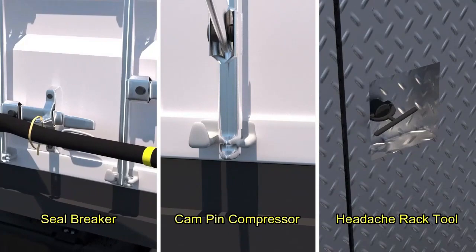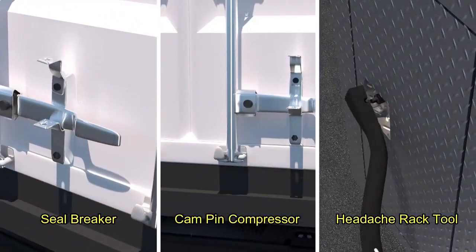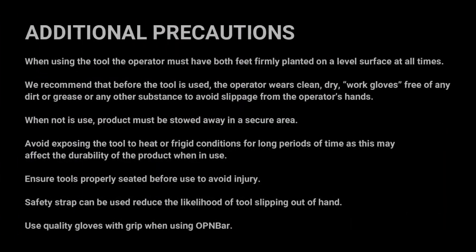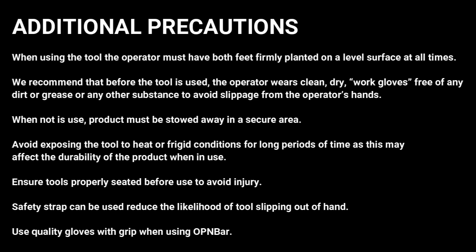While some customers also use open bar as an alternative tool for various uses, these methods may not have been thoroughly tested or approved, and always use caution. Please also review these additional precautions when using open bar.